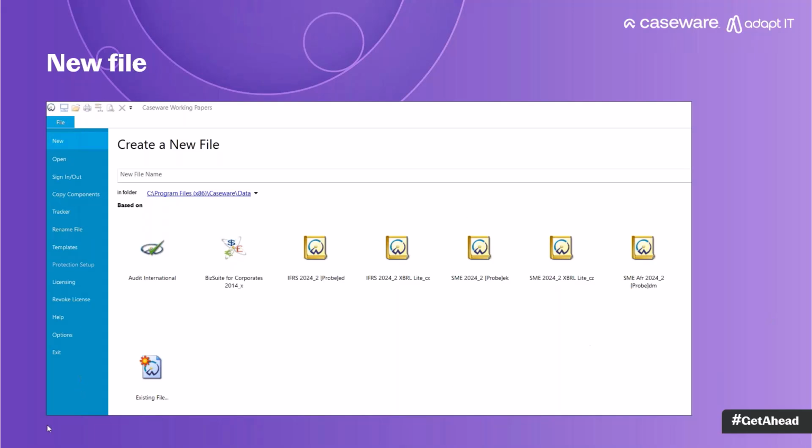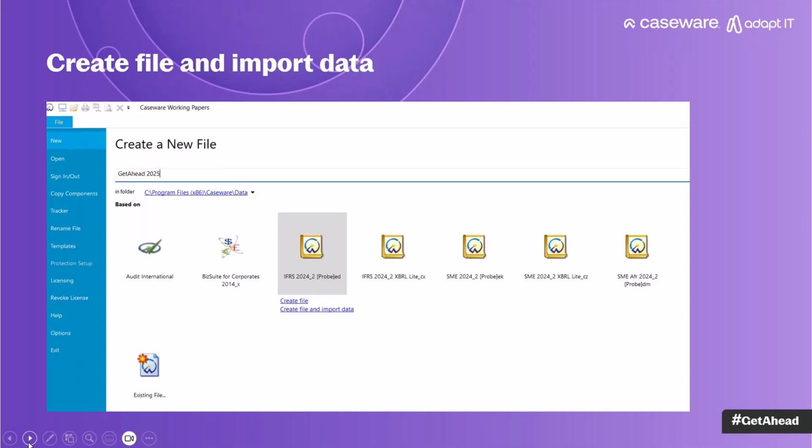So new file is the one that you're going to do today, so I'm not going to talk much about that. It's quite self-explanatory. Then you have create new file and client data. We also internally always refer to it as file new from existing, because it's more explanatory than maybe create new file and import data. But what it does is it basically takes the template as your base, your mold if you want to say, and it puts the information that was in the previous year into the template. So if you perhaps broke something in the past, or there's a lot of new disclosure, or whatever the case might be, then this is the best option.